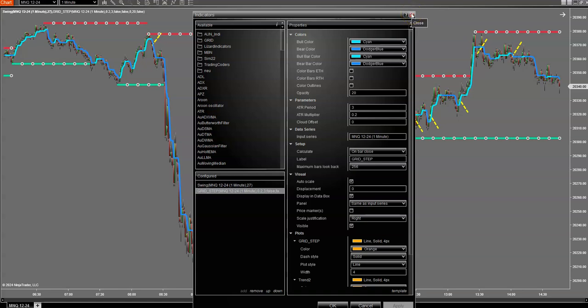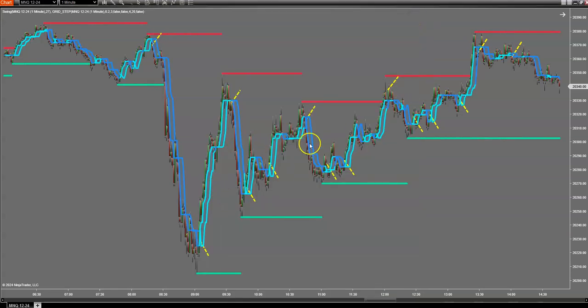Now, let me show you something interesting that I can do with this indicator. Here's the cloud offset. It's actually two components to the indicator. I just have them over the top of each other. So watch what happens if I go to like a 4 and I hit apply. See, it can actually be made into a cloud. I don't use it that way. That just is too much gobbledygook on my charts. But you might like using it that way for some reason.